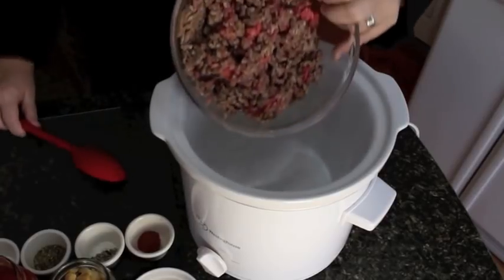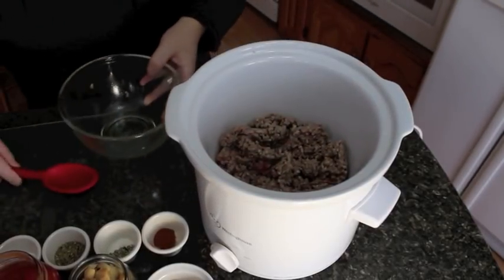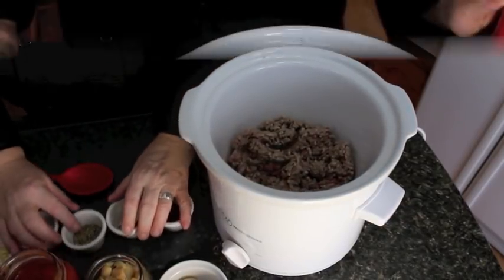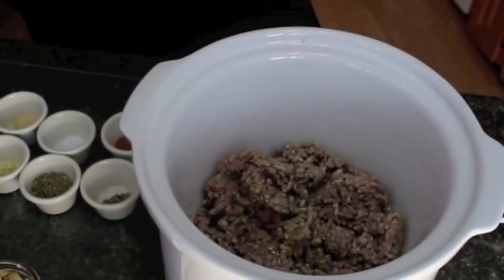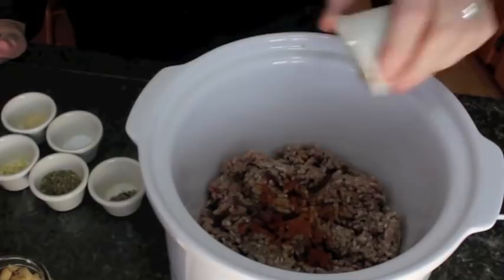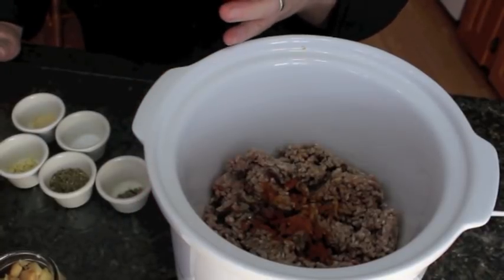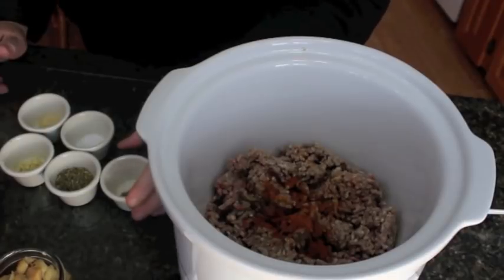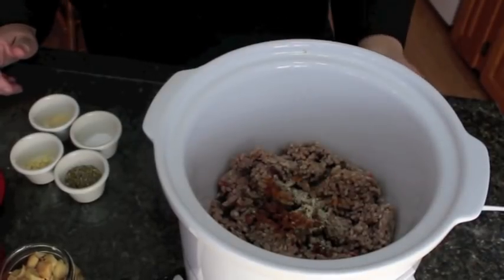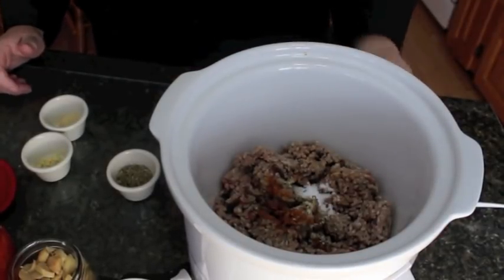I'm going to put the pound to two pounds of lean ground beef directly into my slow cooker. Now I'm going to start adding in the seasonings and I'll tell you each one and the amount as we go. We're going to use about a teaspoon of olive oil — you can eyeball that or measure it. Add half a teaspoon of cayenne pepper; if you don't like the kick of cayenne you could use less, but it blends with the brown sugar and brings that spicy-sweet kind of taste. I've got half a teaspoon of black and white pepper — you could use just one kind.